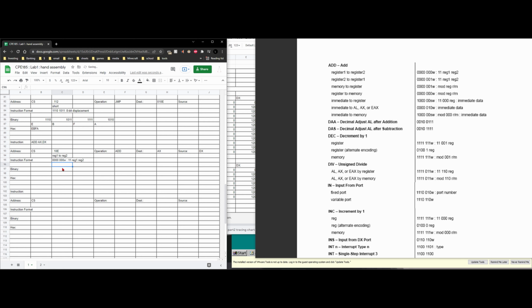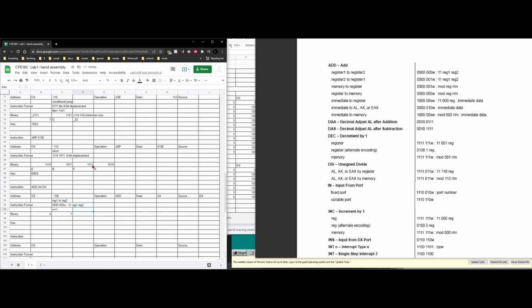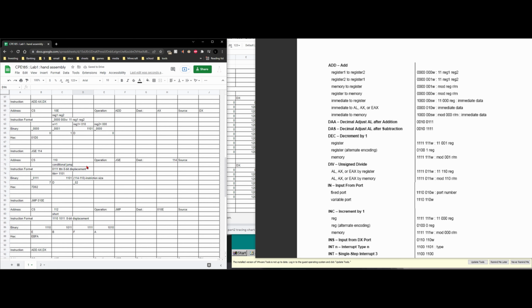So when we look at this, when we go to the binary format, we are going to see that all we have in the first one is a 0. This next one, all we're going to have is a 1, because we have 0, 0, 0, and then our W is equal to 1. We know that W is equal to 1 just from the fact that this is 16 bits. So W is equal to 1. And we've done something like this before previously.